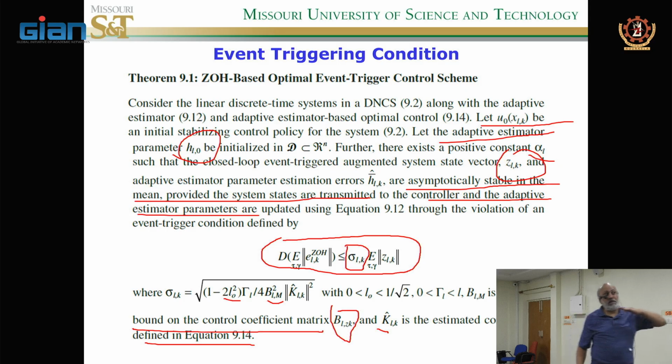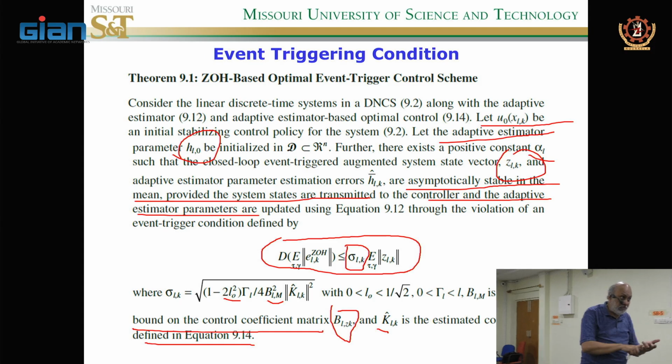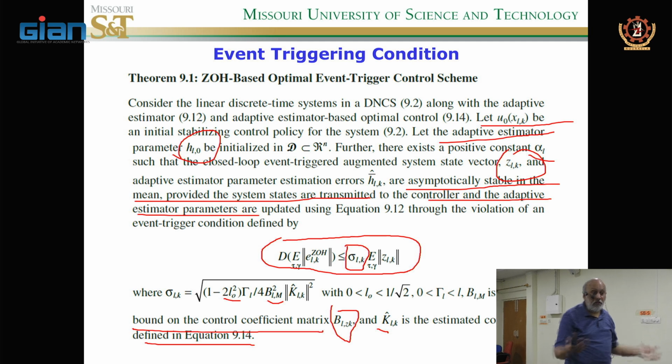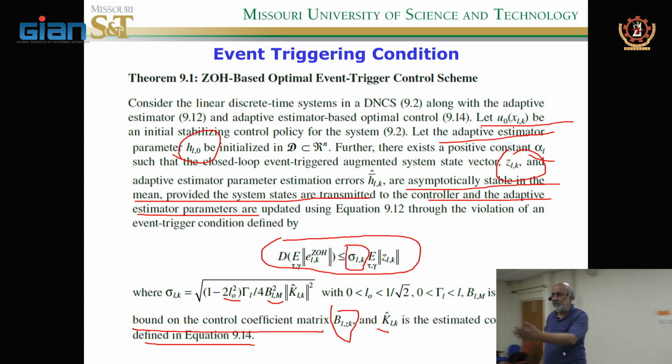When the system is operating at steady state and nothing is changing, you don't have to transmit for a long time. So as fewer packets go through the network, the delays will be less and the packet losses will be a lot less. You see that? Three things we are doing now. So I want you to think about this carefully.